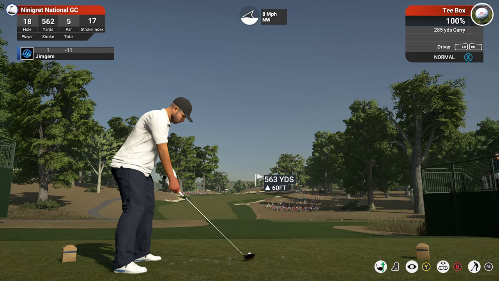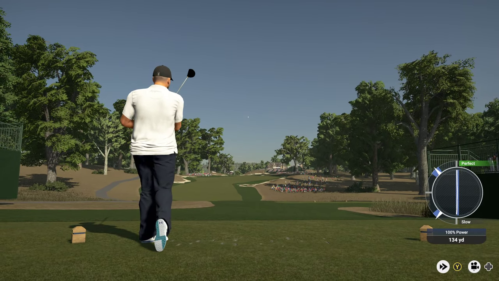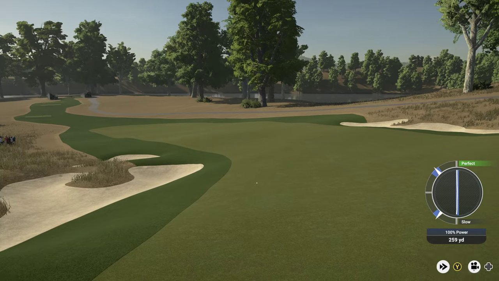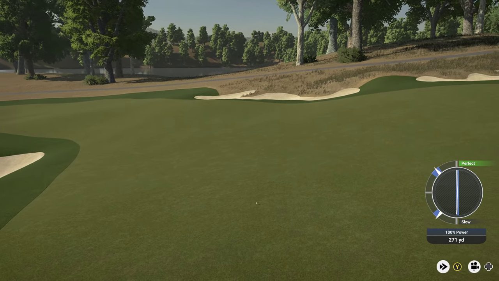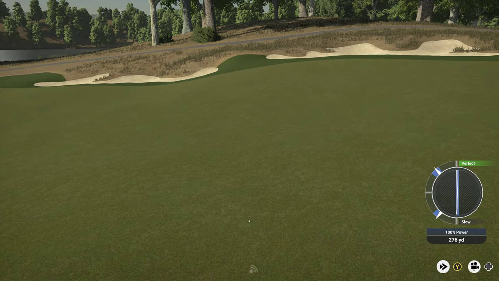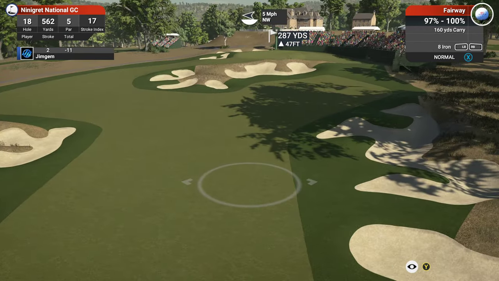Okay, driver, that should be fine. Wind should push it back into the center. Always a slow backswing, but that is okay. That is going to take a little bit of distance off, so we might not reach the green in two, but it looks like we're going uphill anyway. Even with going uphill, that would have killed the ball pretty quick. Yeah, we're not going to reach the green in two.